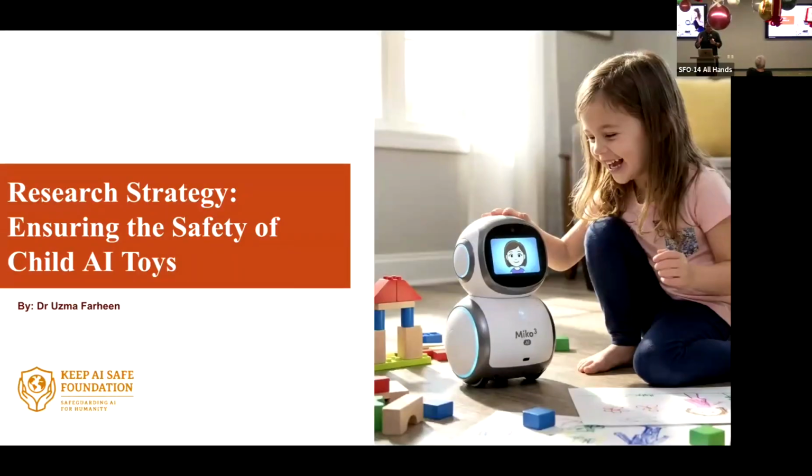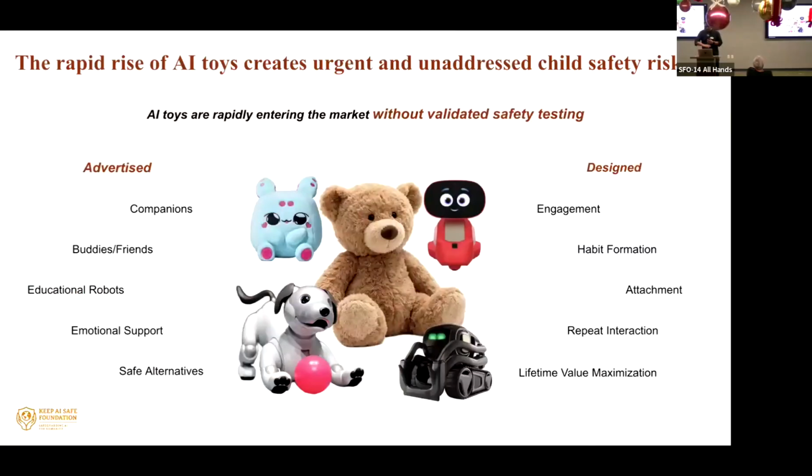By the way, this is already happening just in the last 2 weeks. This article in the New York Times: in just the last 2 weeks, 2 different players have withdrawn their products from the market because the toys were giving a lot of sexual conversations. Very easy to break. But these are $100 toys. These companies have no time to go and make sure that the guardrails are working and all the good stuff that you heard from Danny. They don't have time to do that, right?